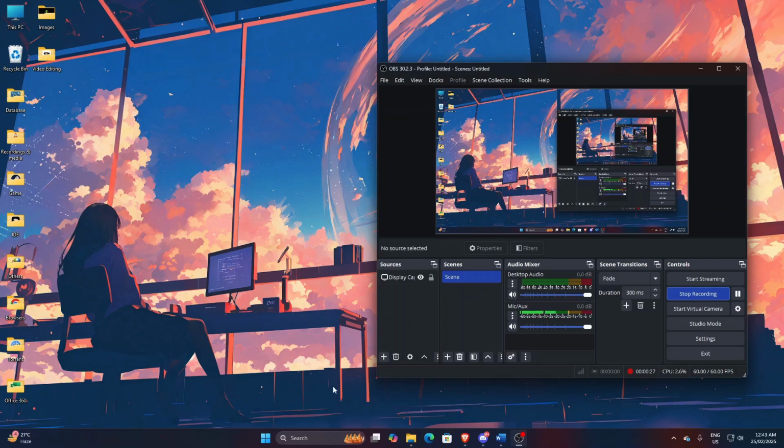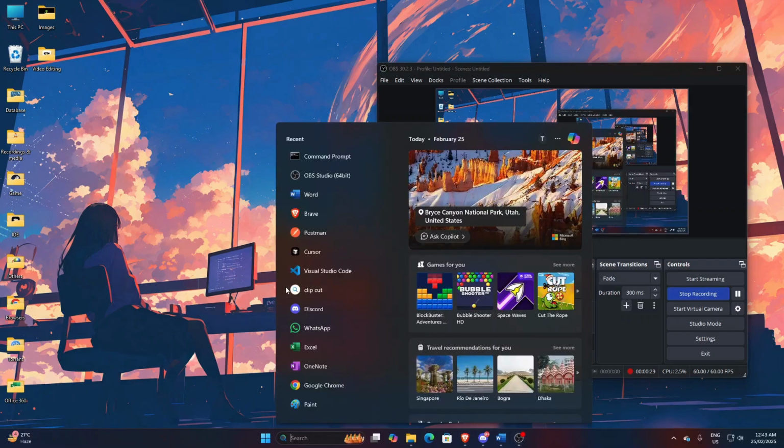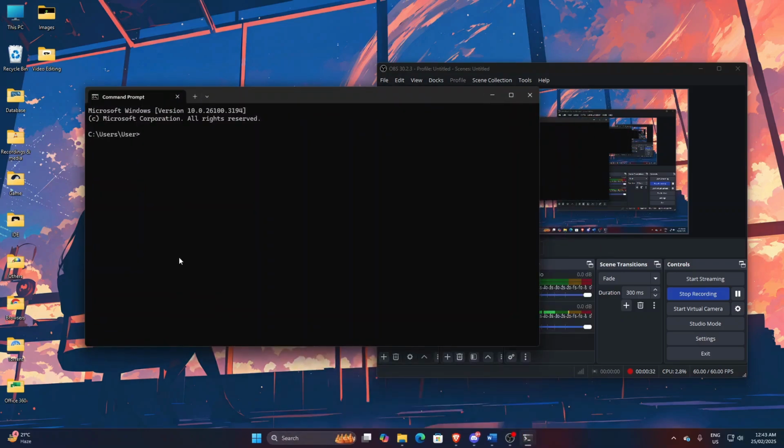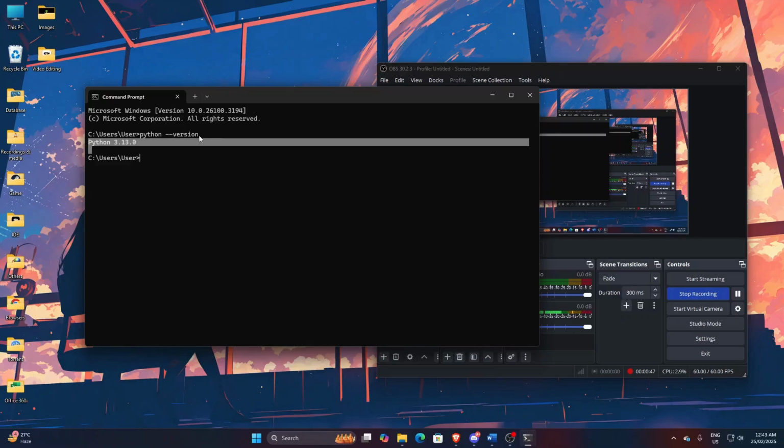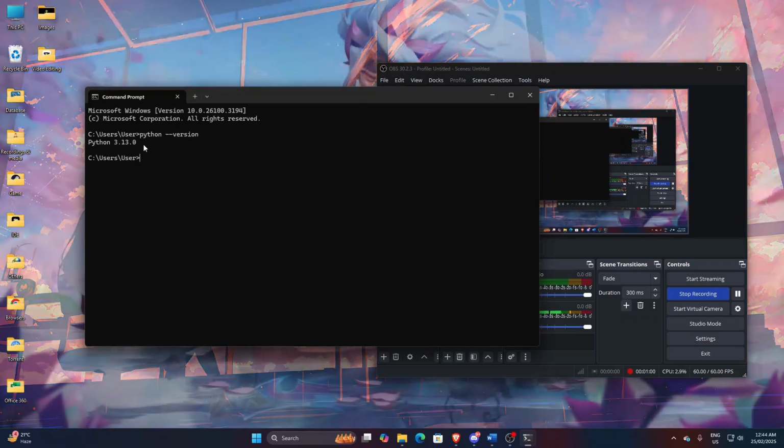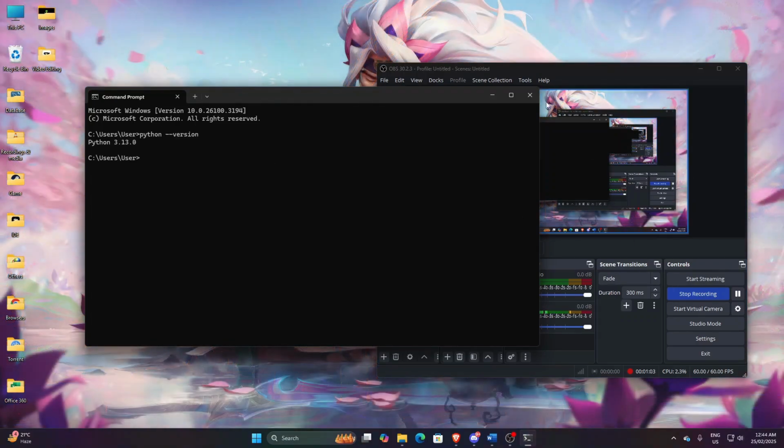And to check in the Windows operating system, first open your command prompt and write python --version. So congrats guys, if you see this after typing this command in the command prompt, that means you have already installed Python into your system. And if it shows otherwise, then don't worry, follow me to the next step.